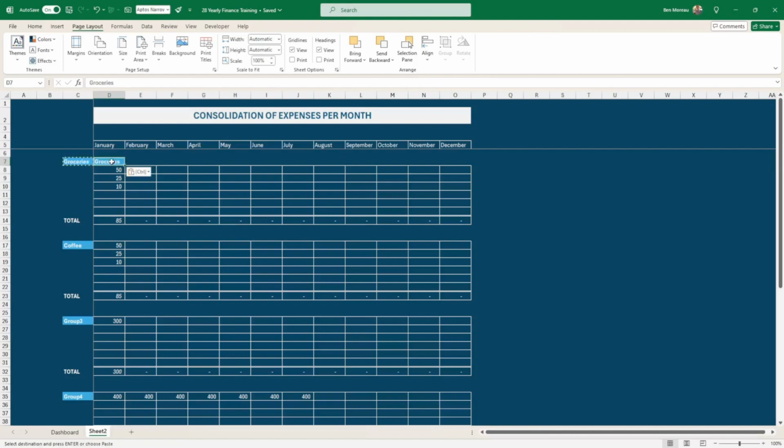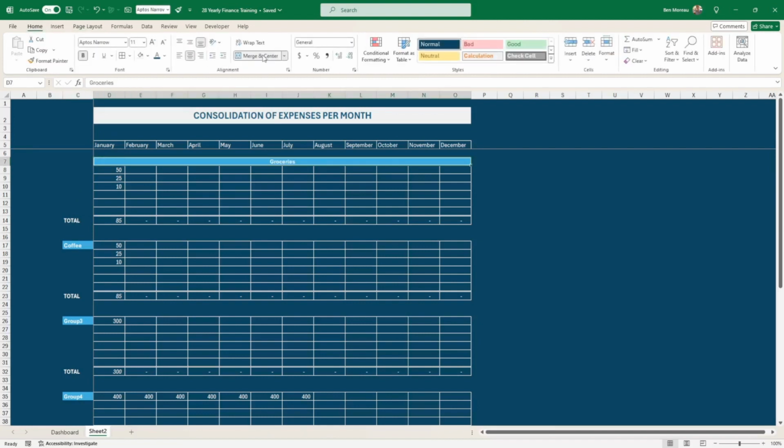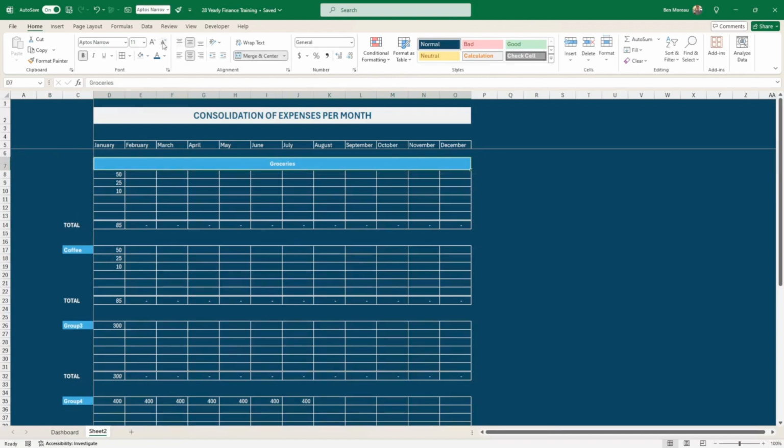What if I had something like this across maybe? Now, is that better or is that worse? Don't answer. Groceries. And I could even do the Merchant Center. How does that look? What do you guys think?